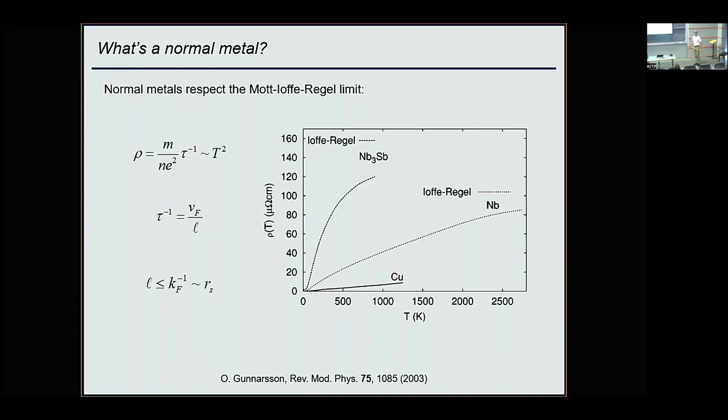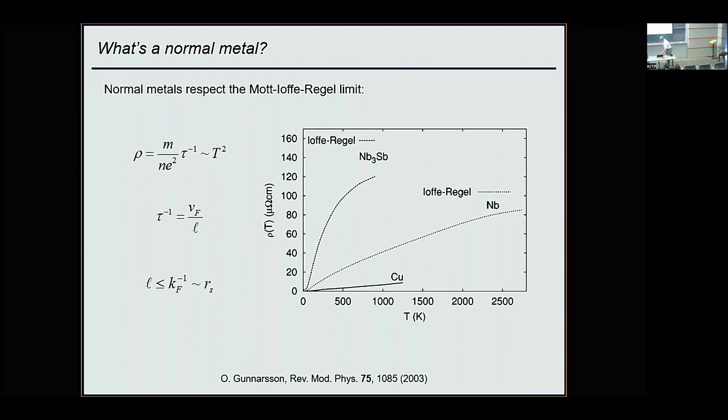So there's a limit which is fundamental. The limit which is fundamental, I'm taking my 5 minutes at the end, is the Mott-Ioffe-Regel limit. Once the electron mean free path can't be shorter than the distance between electrons because there's nothing to scatter from. So in things like copper, you can never reach it because the material melts before it ever gets there. But in other simpler low-density metals, they saturate as expected. And that's described in this really nice review article that many of you have surely read.